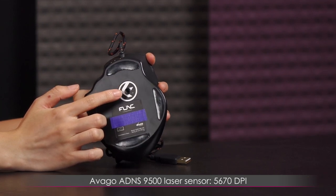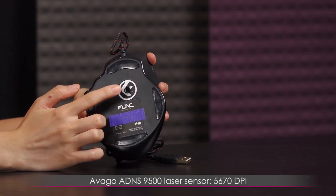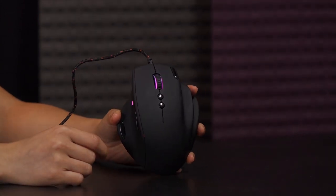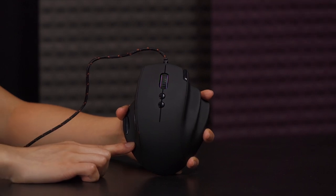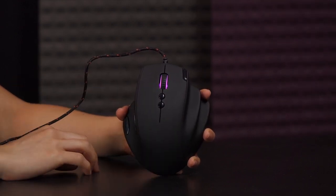And this is an Avago ADNS 9500 laser sensor. I have the mouse plugged in, so I can go ahead and show you the LEDs. They are a bit faint, even on the highest luminosity. However, when I look at it in person, it is brighter than what you see on the screen.